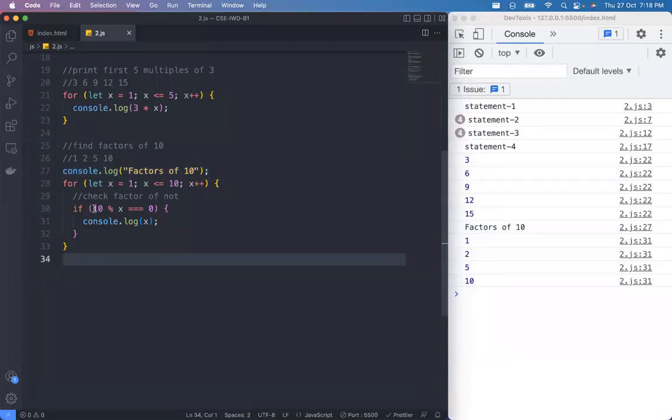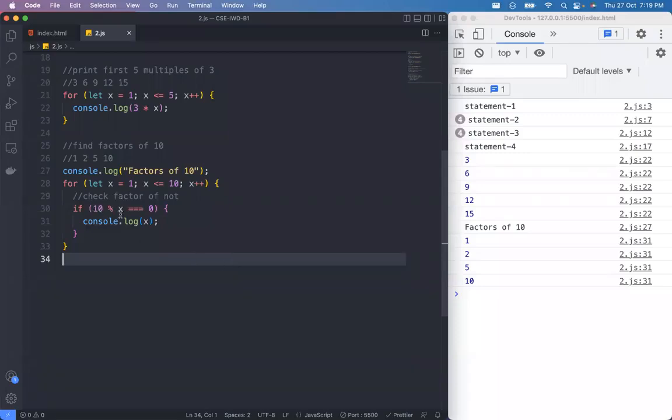See here, simple logic I have taken. First, it should be iterated for 10 times. Why does this loop need to be iterated for 10 times? If you want to find the factors of a number, it should be iterated that many times. If you want to find factors of 100, for example, the loop needs to be iterated for 100 times, because from 1 to that number, I have to divide and check whether the remainder is 0 or not.